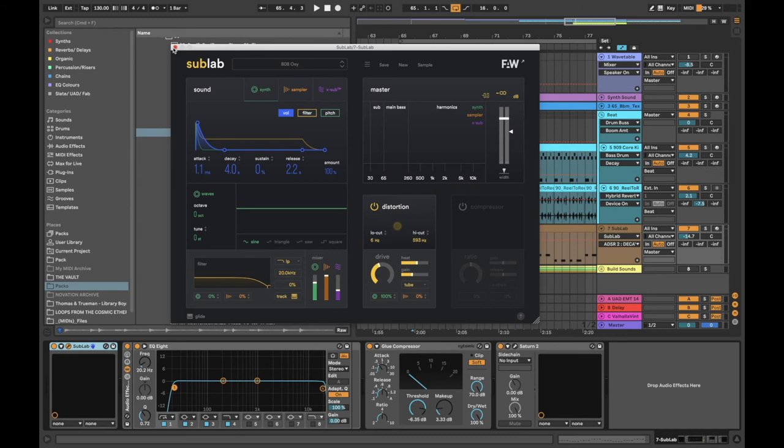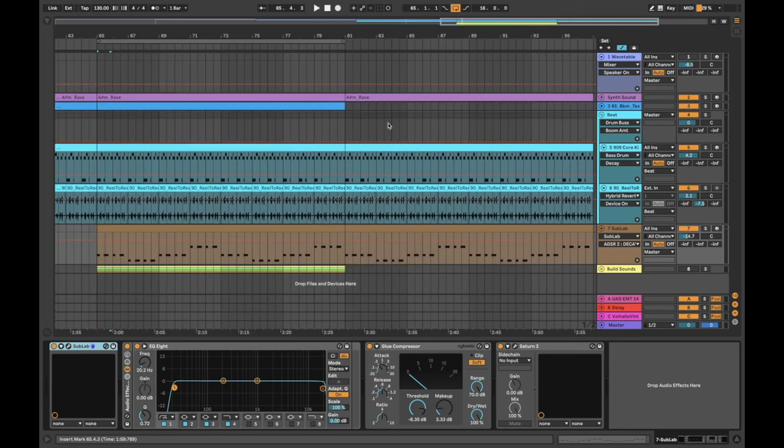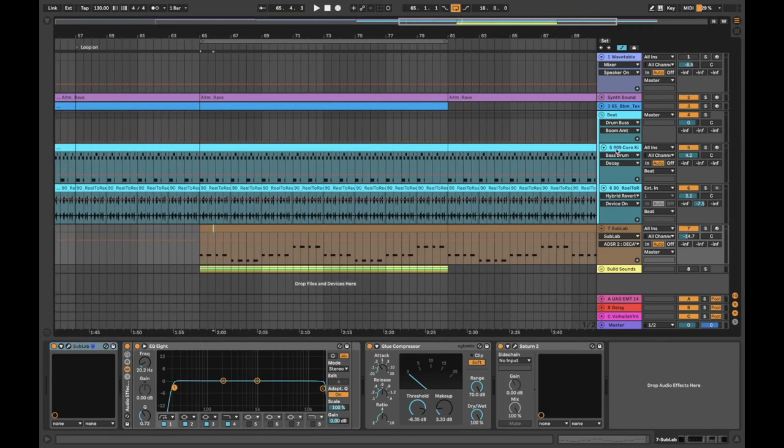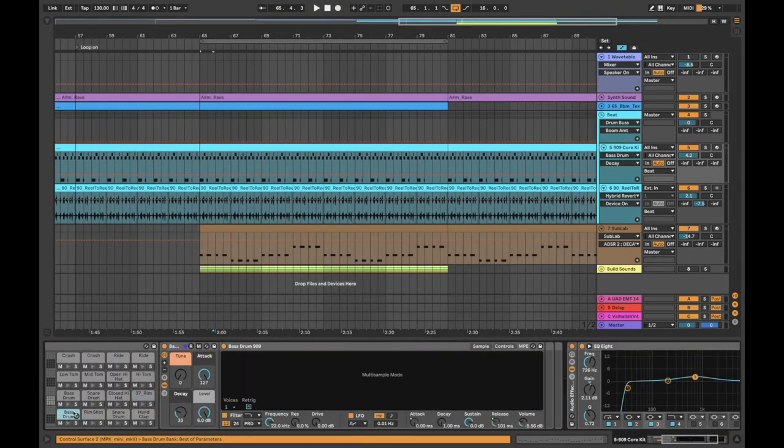A note on kick and bass relationships. Even though there's not very much going on here, I think it's still important to either choose between having a long boomy kick drum and a small bass note, or a small kick drum and a long bass note. Together, if they're both long, they will clash and sound muddy. But in this instance, the kick I'm using, the 909 bass drum, has got really short decay. If I play it again on its own.